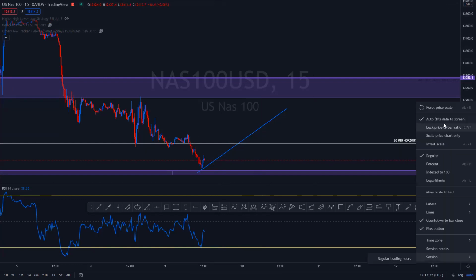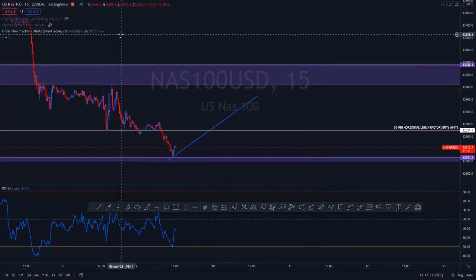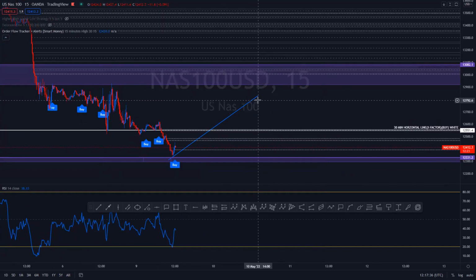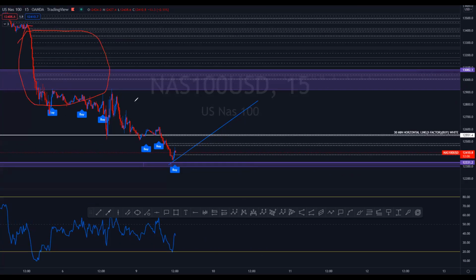So now what we're going to do is, with this here, I'm going to turn on my order block indicator because I'm going to be looking for imbalances in the market that price created. Now, when I look here, I see imbalances all the way up here from this previous order. So eventually they're going to have to fill all this up. They haven't filled it yet. They mitigated half of this area here. So that's taken care of, but they still got all this they need to make back. So that's what I'm going to be looking for when it comes to the buy.